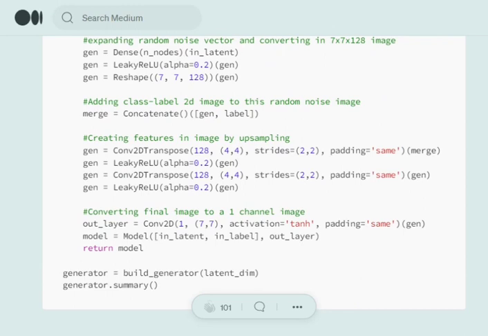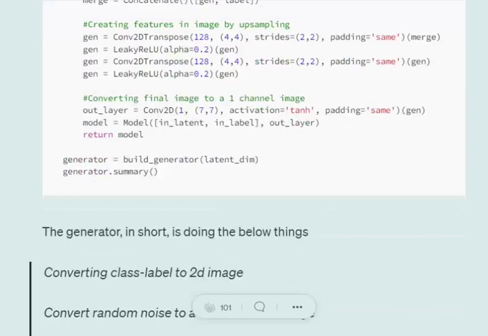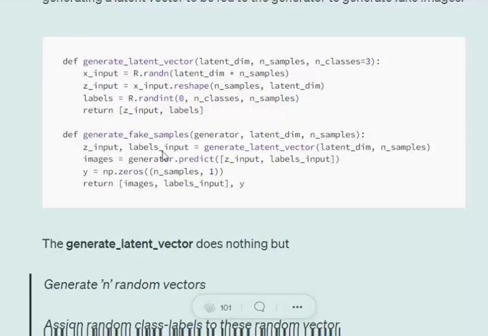In this we would first be reshaping both the label and the random noise and then eventually applying these Conv2DTranspose layers. The next two important functions that we have declared are generate latent vector and generate fake samples. Generate latent vector means nothing but a function to generate random noise alongside some random labels for that random noise. This is basically for training purposes.